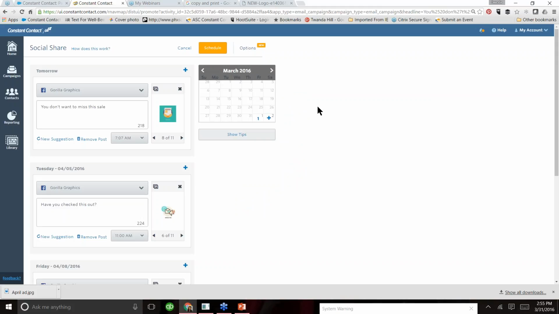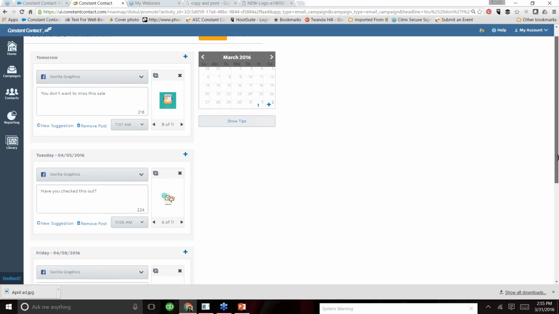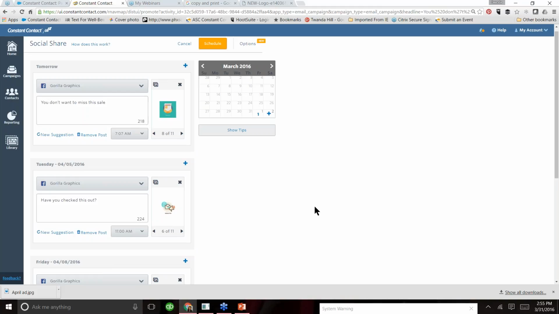One of the other great features is that it automatically defaults and gives you 3 times that it's going to post to your social media for you. And so it has a simple saying on each of them, and it has a date and a time. So you have a couple options. You can ask for a new suggestion in case you missed it. And guess what? When I did that, it gave me a new graphic as well.